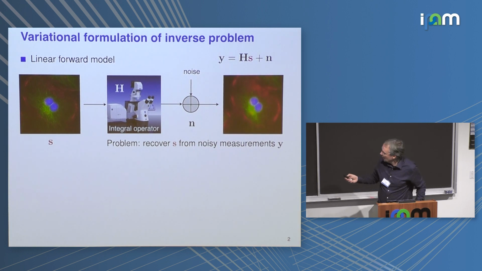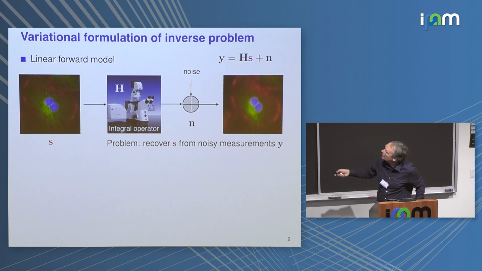And so here, when you do imaging, you have, let's say, a specimen, for example the concentration of a fluorophore you want to recover, and you have your measurement. Here it could be a fluorescent microscope, which blurs the image, and you have additive noise. So you want to recover this unknown object. Once you have discretized it, it looks like that. And you want to recover it from those noisy measurements.